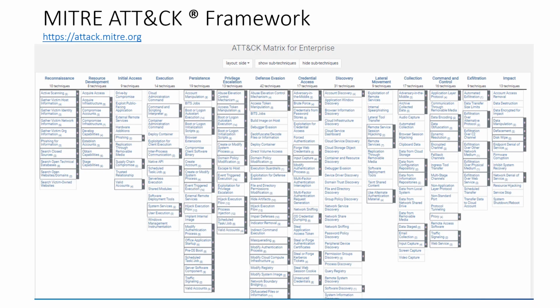This is a screen capture of the enterprise matrix for the MITRE ATT&CK framework. As can be seen, this framework includes a lot of information an analyst can use. For the enterprise matrix, there are over 200 techniques that the framework describes. There are similar matrices for other potential target environments and operating systems.